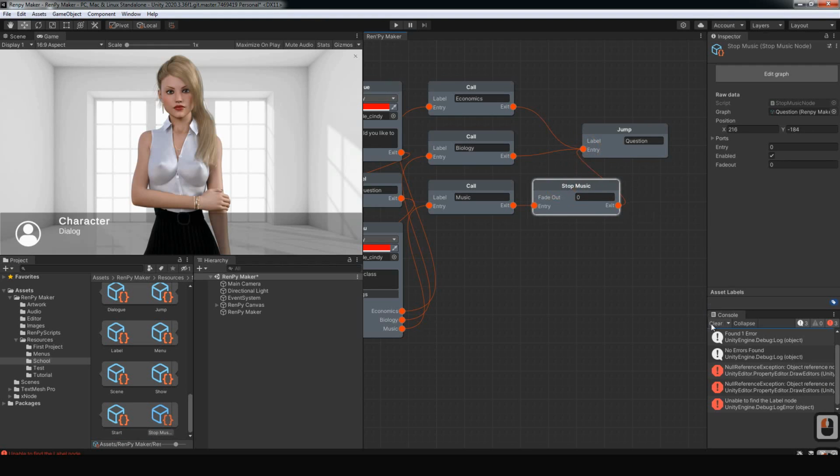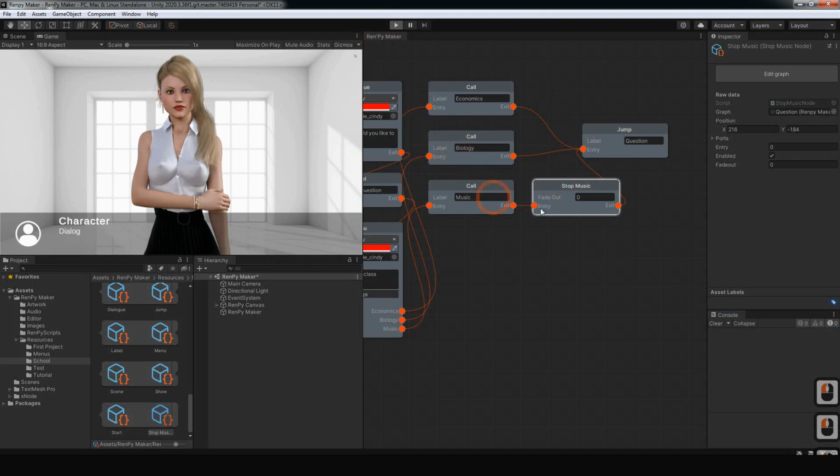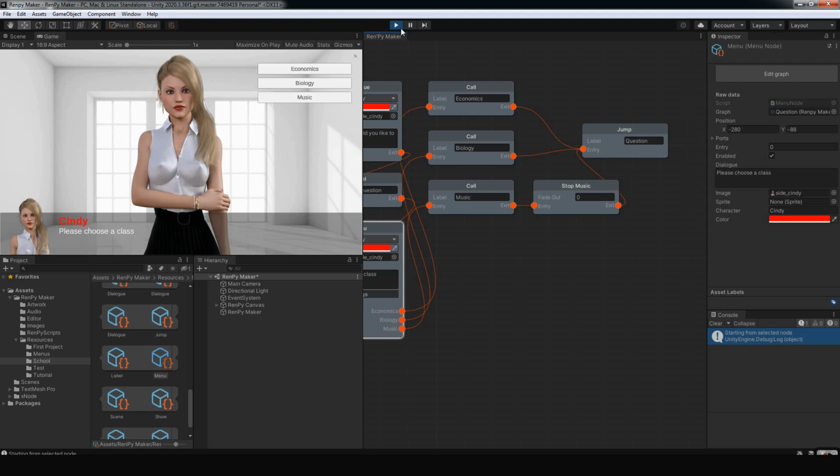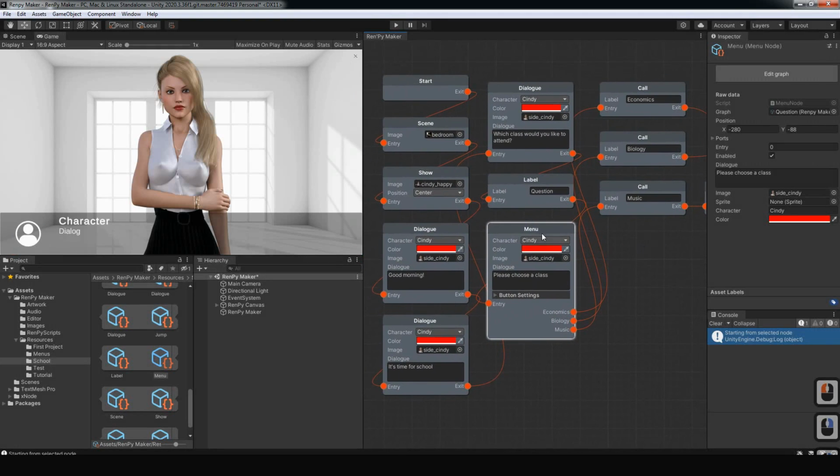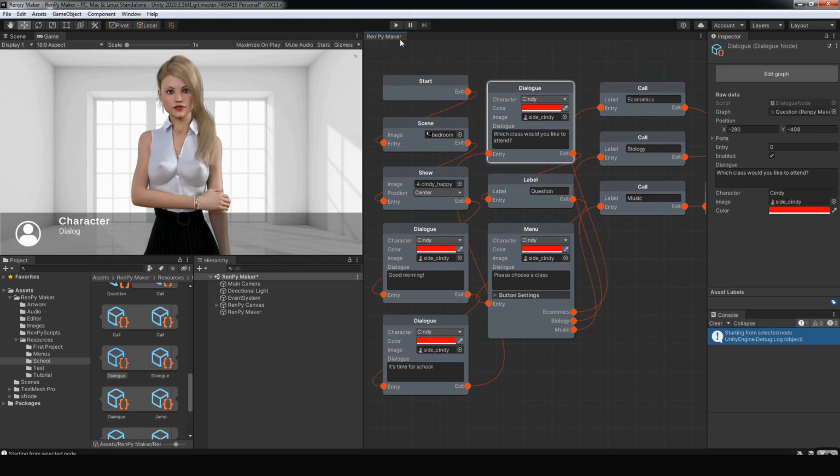So this time when we clear, when we come back from music, sorry, what that's done there is it's continued on from this node here. This is a feature of the program that if you want to debug further on into the story, you can actually highlight a dialogue and hit play, and it'll try to play from that selected node.